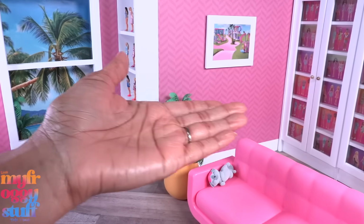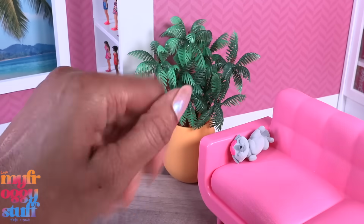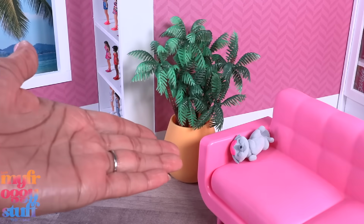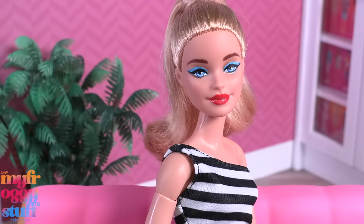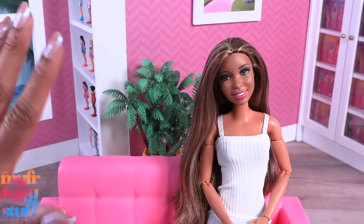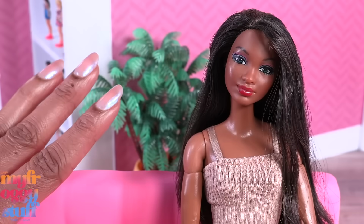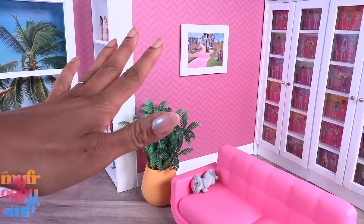Welcome to my miniverse. Barbie and I have been going solid for about 40 years. I'm not trying to put all my business out there, but as long as I can remember, Barbie has been there. We did take a little break in college, but then we were back together. It was glam, it was artsy, so in style. However, the last few years, we kind of hit a rough patch.